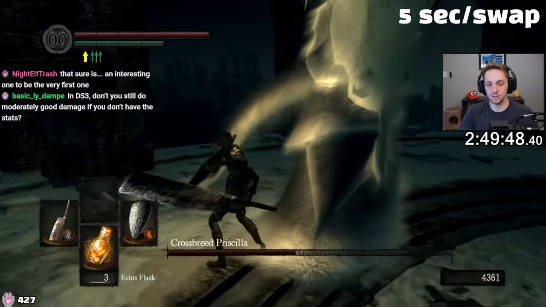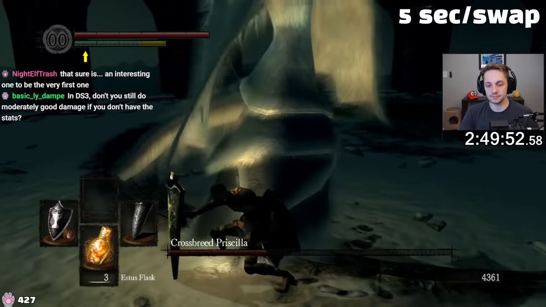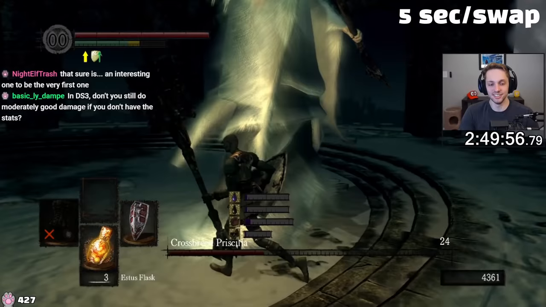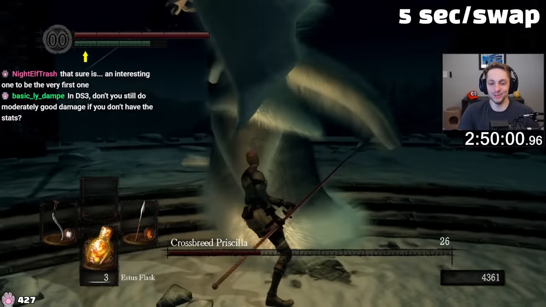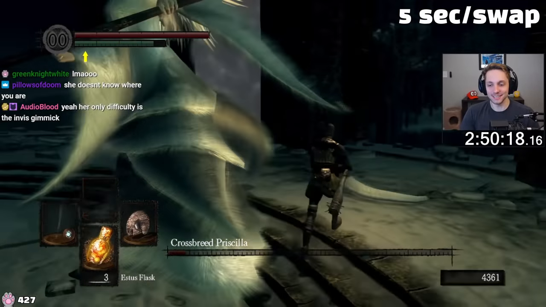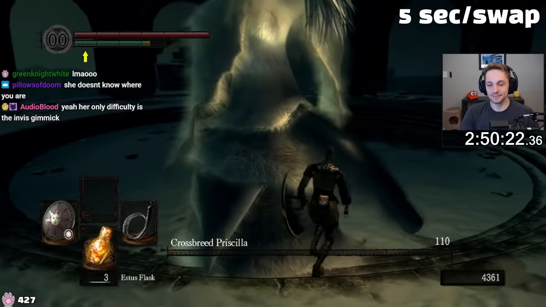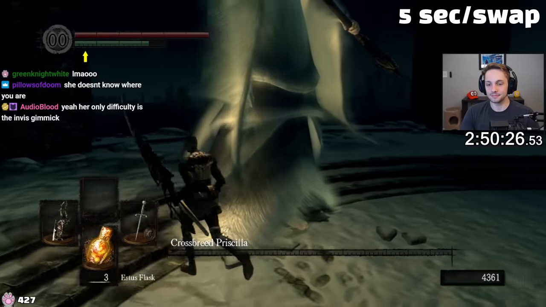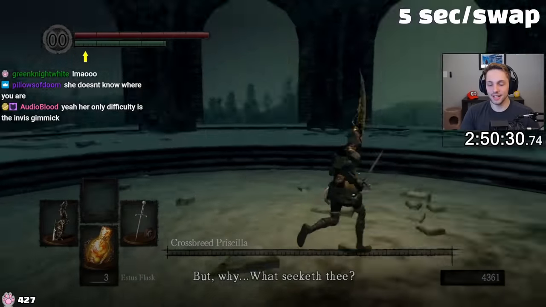She's doing like literally nothing. Is she normally this easy? Priscilla. You're making me just feel kind of bad here. Do something. Why can't you be like this when I'm doing an all bosses speedrun? Never cooperate then. Okay. Bye.